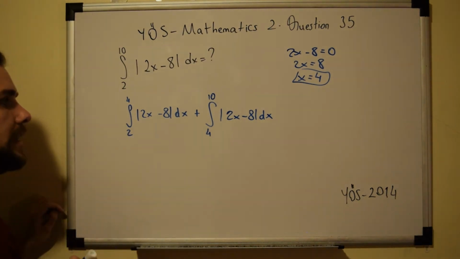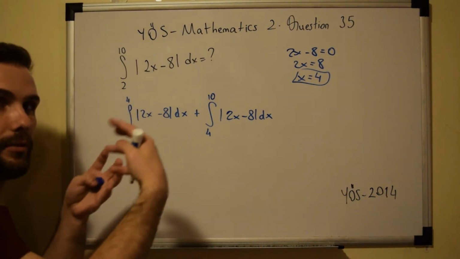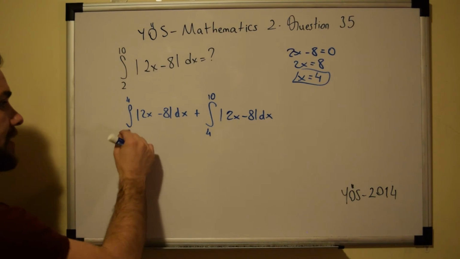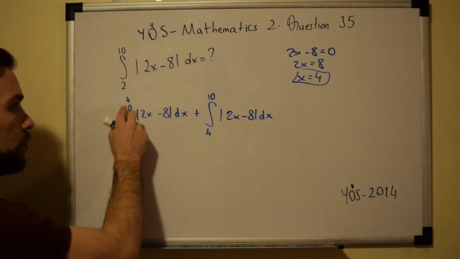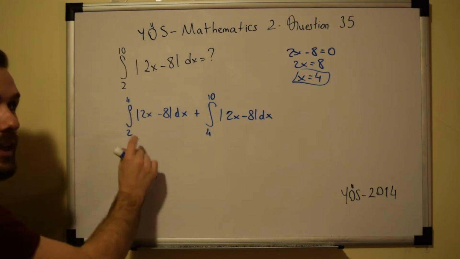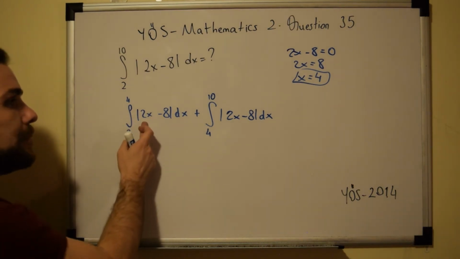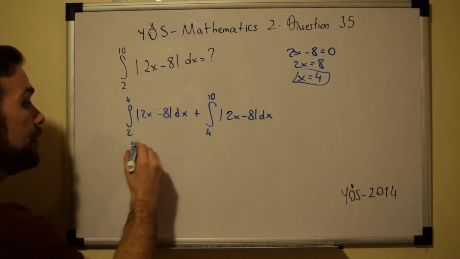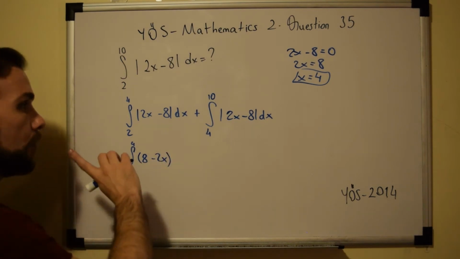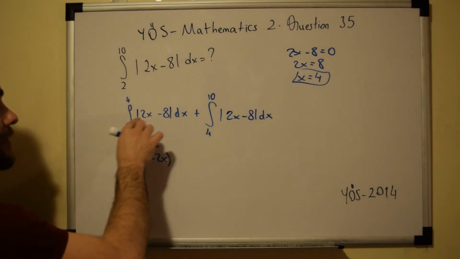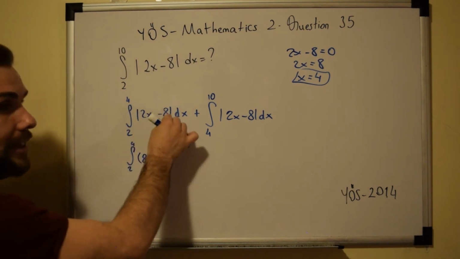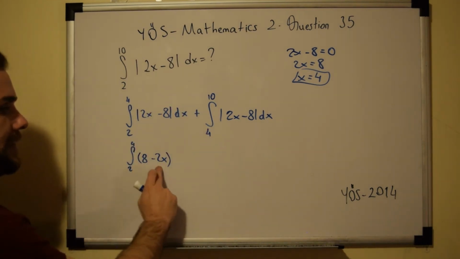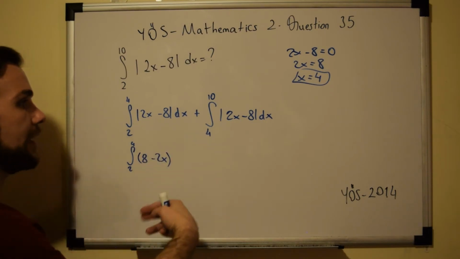What is another way of writing 2x minus 8 when it comes out of the absolute value? So we have the integral from 2 to 4. Since x is from 2 to 4, whatever number we plug in from 2 to 4 will give us the opposite of what we have in the absolute value. Why? Because this number is smaller than this number. Therefore, another way of writing this expression outside the absolute value is 8 minus 2x, because the values of x will make this number smaller than this one.